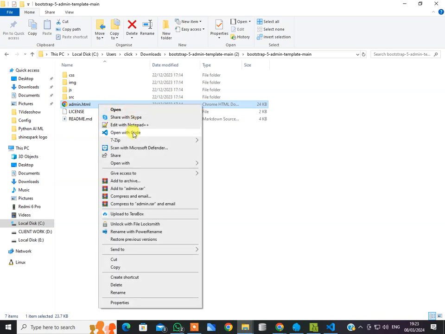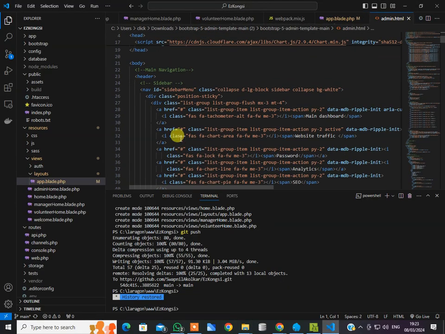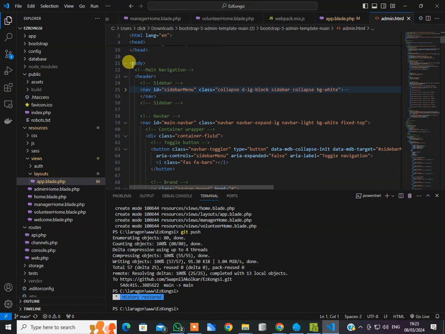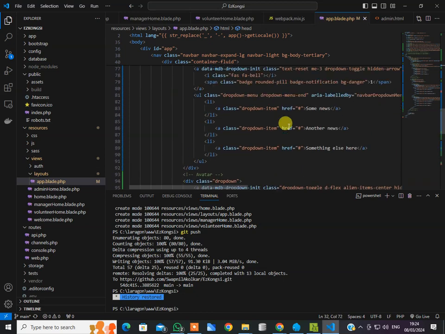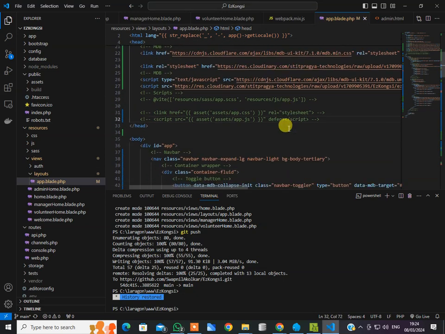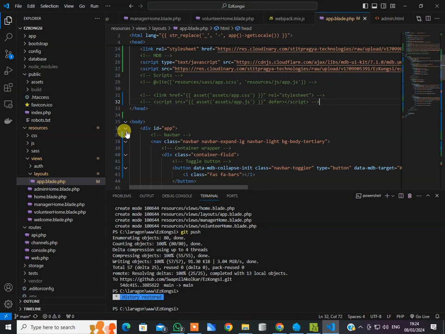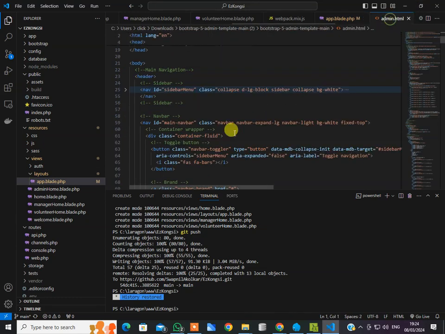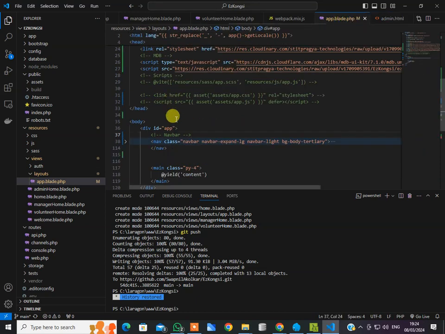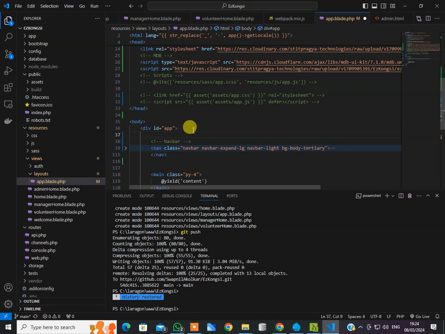I just open this file in the code. Okay, I copy the navbar. And also, okay, there is a header tag, and I need to check whether we have the header tag here. No, we directly use it inside the div app ID. Okay, might be the problem is that this navbar must be in the header tag. Okay, just copy. I first implement this header tag. If the problem gets solved, then it's okay. Okay, then end of header.